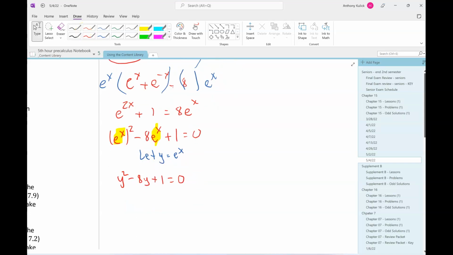Victoria, feel okay? Okay. So solve this quadratic. There are 2 common ways that we'd solve a quadratic: quadratic formula or factoring. Now this one, the leading coefficient is 1, so you might try to factor it first, but you're going to fail pretty quick because there are not 2 numbers that multiply to give you 1 and add to give you -8. So quadratic formula it is, which always works.